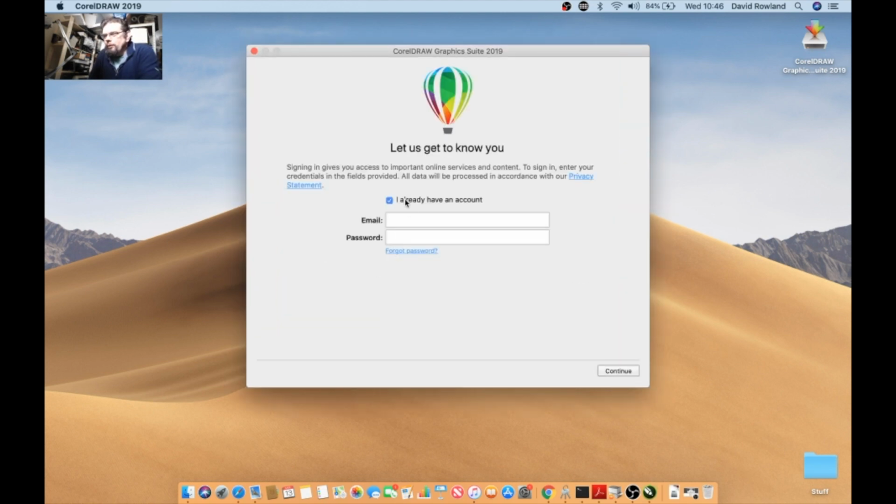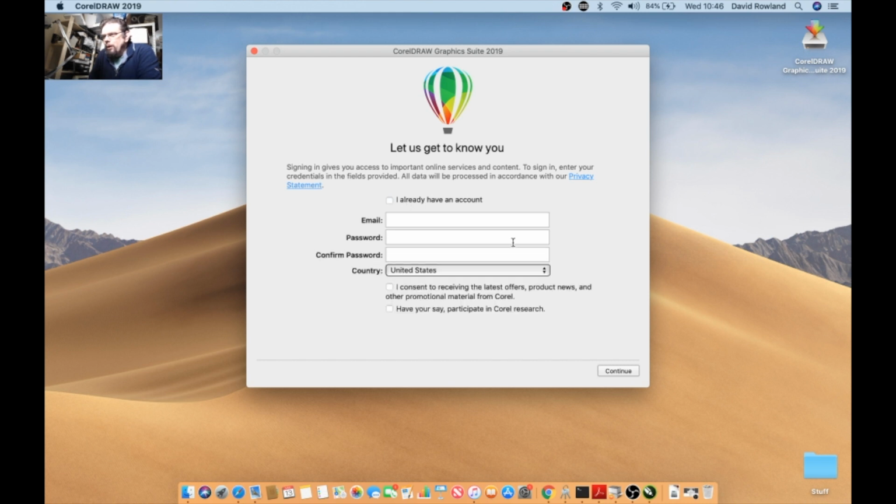I do have an account. I'll go through that, because I do actually have another version of CorelDraw, but I don't know if they will let me upgrade now. I installed the 15-day trial of 2019 to see what it's like. I just can't believe I am seeing this for the first time on the Mac. So what I'm going to do for the moment, I'm just going to pause this and fill in my details.